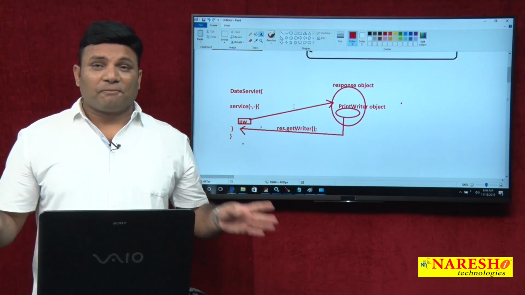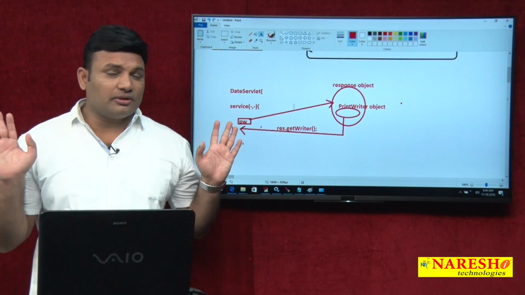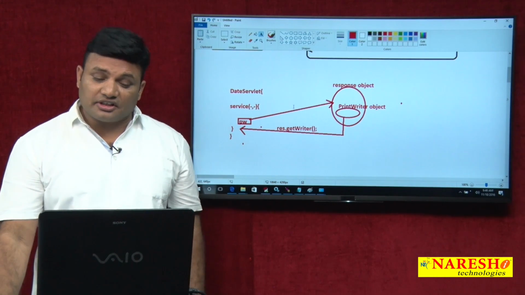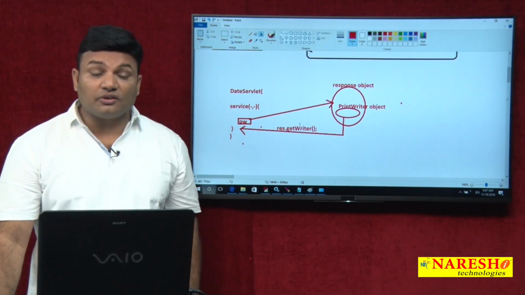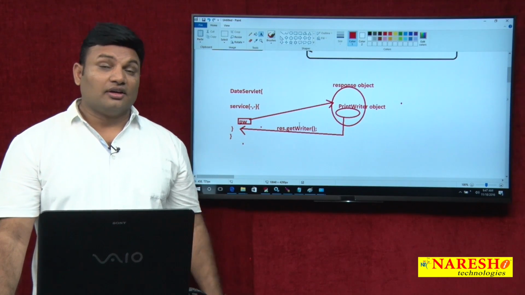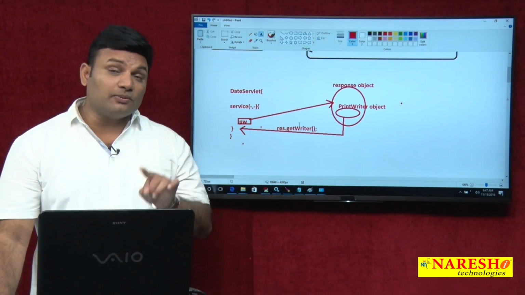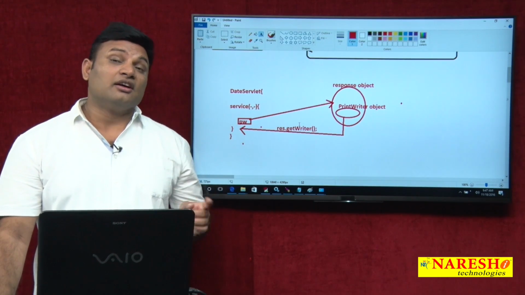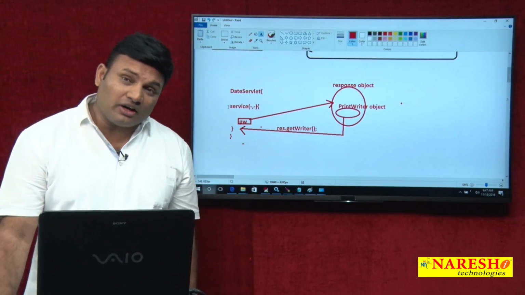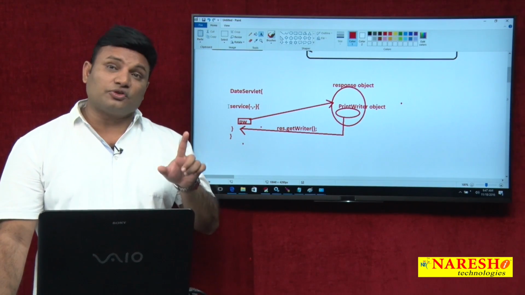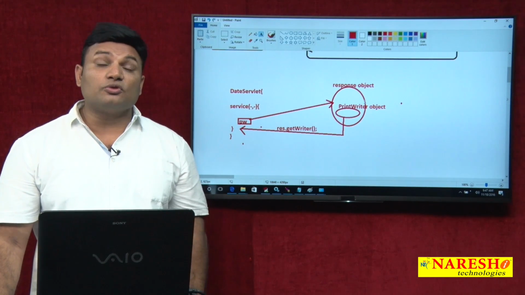We are not creating the stream from scratch. The stream is already there in the response object. We are accessing that one in the servlet component. Every stream will have a destination, and this stream's destination is what? The response object. So whenever the servlet component uses this stream, it will write the message to what?